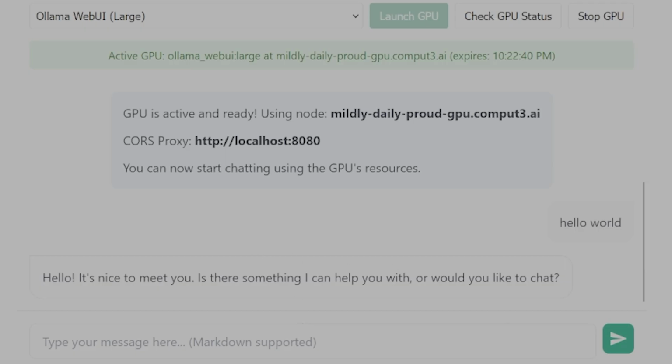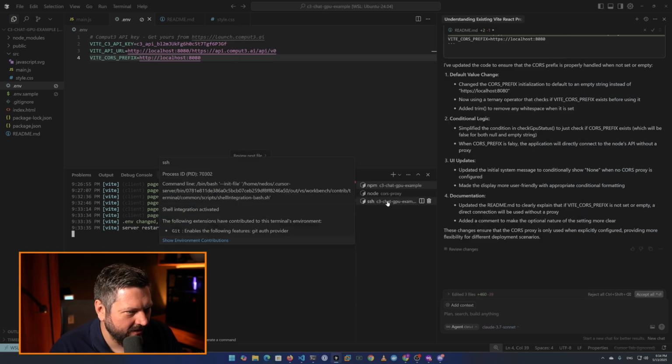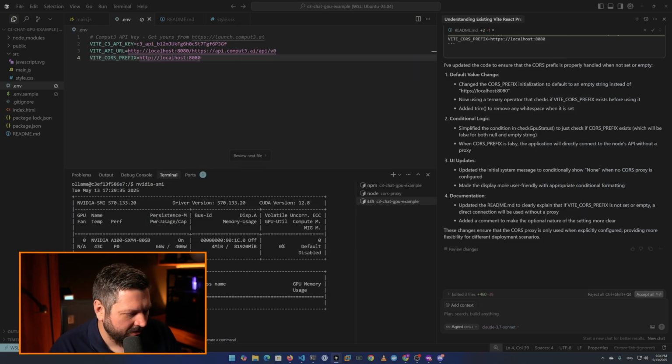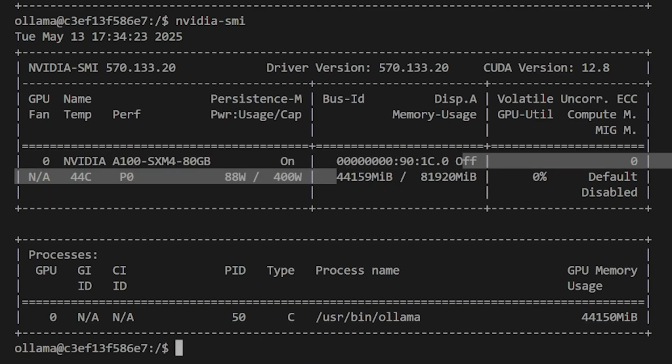Oh, yeah. And check this out, just in case you have any doubts. Let's go over here. I'm going to do NVIDIA SMI. And so you guys can see we loaded up the GPU, so we're using like 45 gigs of the GPU right now. So it is actually working. It is on this physical GPU that we're running. We just use the public inferencing API. Number one, use the world's best inferencing API.